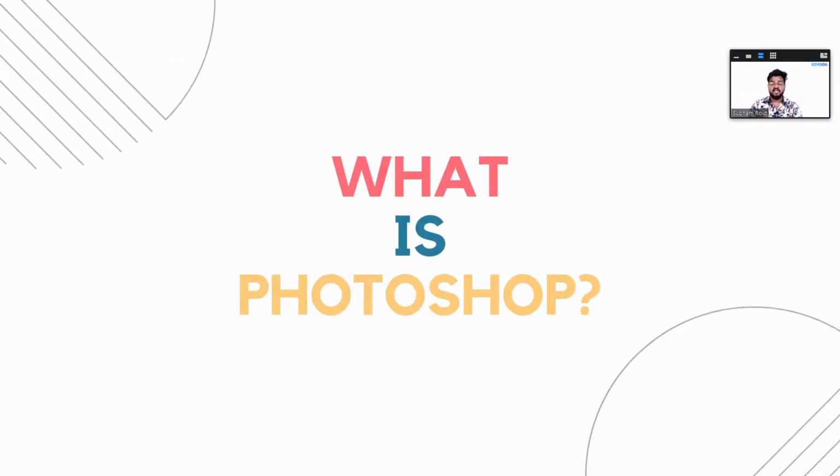So first of all, I'll tell you what exactly Photoshop is. Photoshop is a photo editing and raster graphic image software which allows users to create, edit, and manipulate various graphics as well as digital art. Now you may ask, what is a raster graphic design software? Well, raster graphic design is where images are made of pixels. The images are comprised of different pixels. Every pixel has a different color, and the combination of those pixels is what we see as an image. So we call that a raster image.